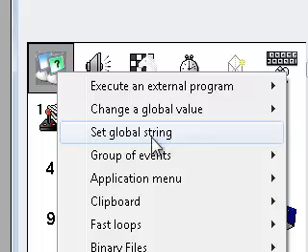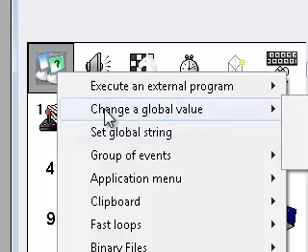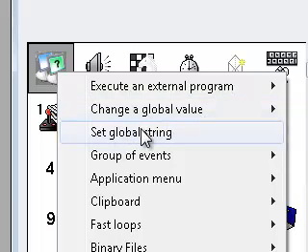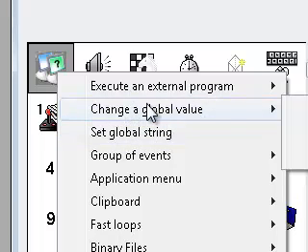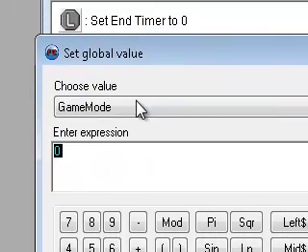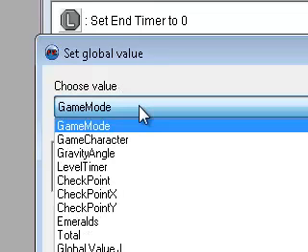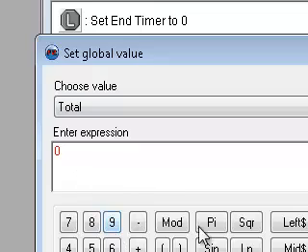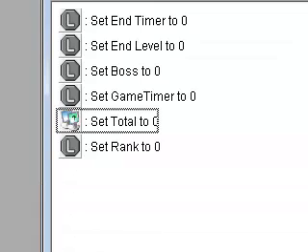You go to set global variable, and ignore what I was doing before. That was the string. Variable is what we want, and set. Then game mode. No, we don't want game mode actually. We want to reset total actually.